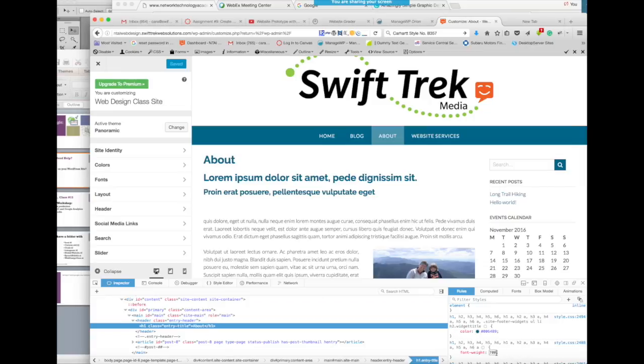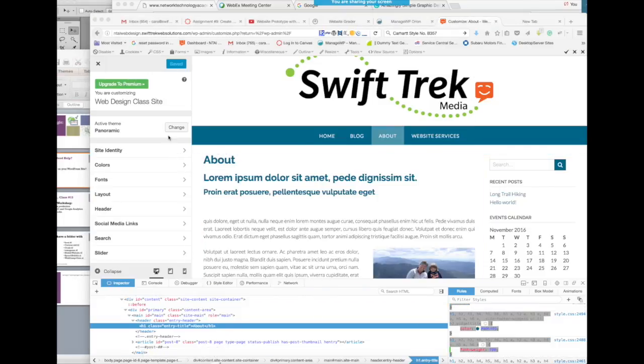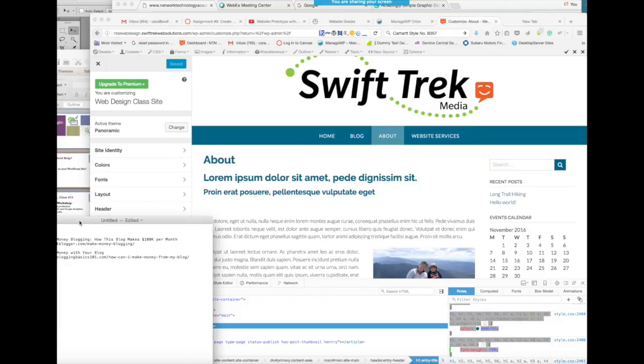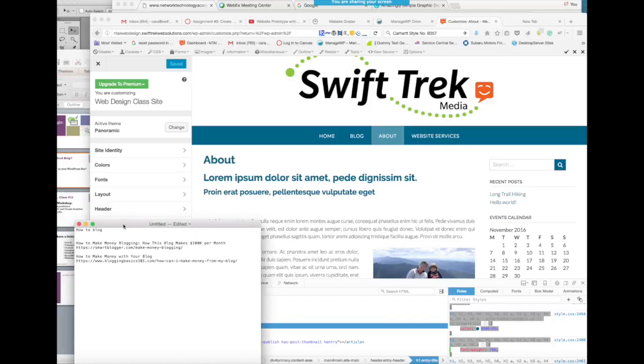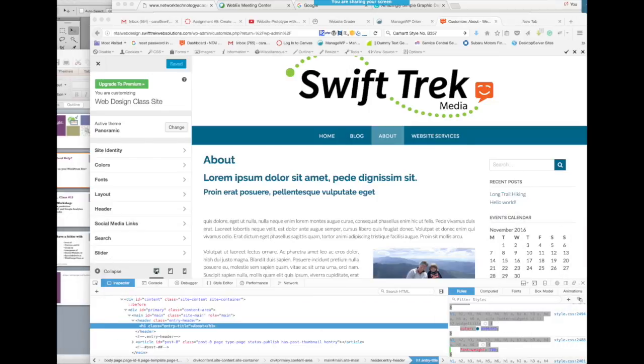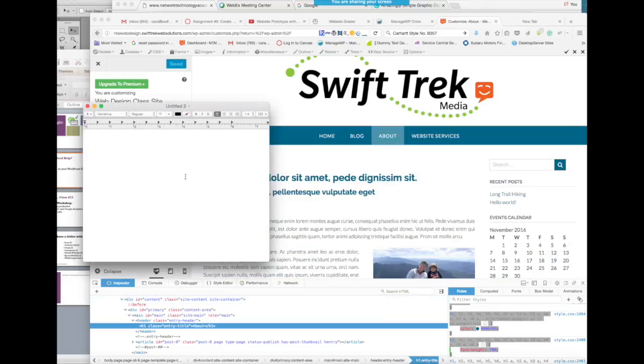Oh, no, I can take it out. So I can just copy this and use my little text editor. I don't want that window there. File, new.